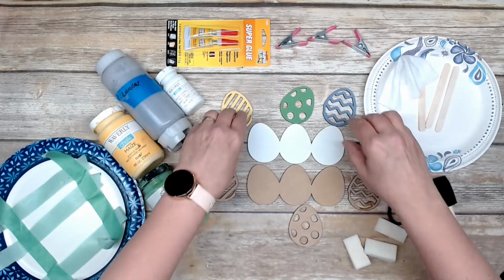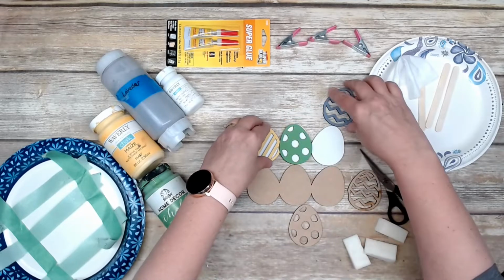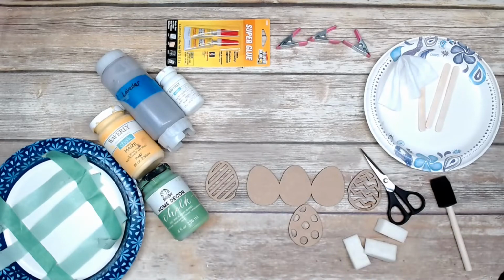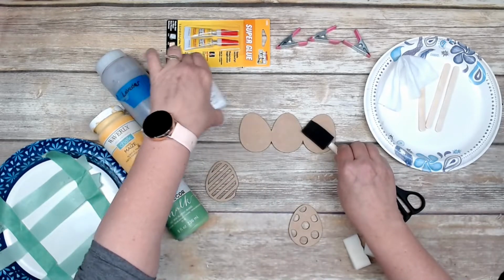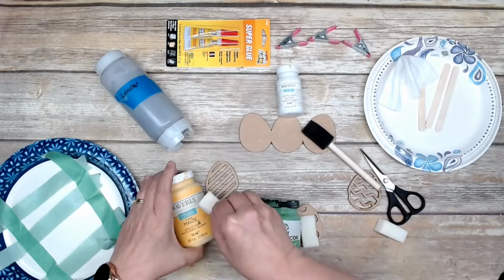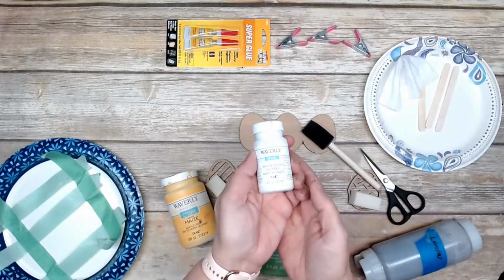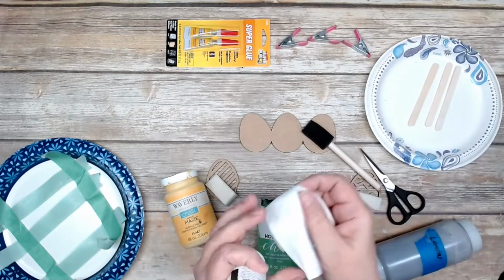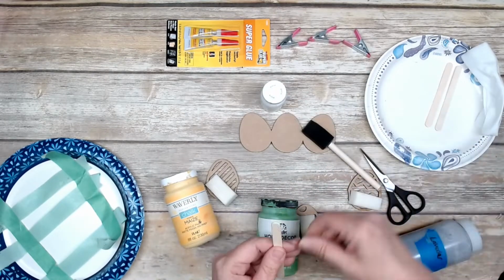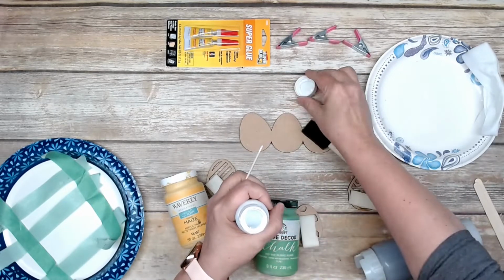And I am going to show you now how everything kind of just fits together, and we'll go over it again. But there's one egg that's whole in the middle, and then the two on either side have little slots where they line up with that egg. So we're going to do the base first, and then we will use a sponge dauber and do each egg. Again, I use yellow, green, and lavender. I'm going to use white on the base. You can use whatever color you want. Even an ombre paint would look really nice in the background, like an ombre pink to white or something like that for some extra Easter color.